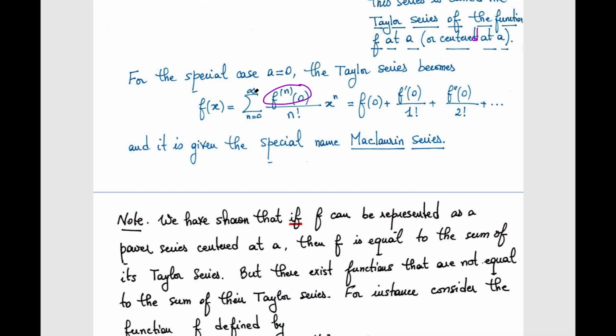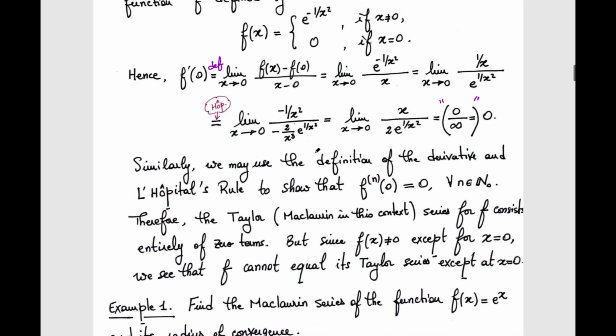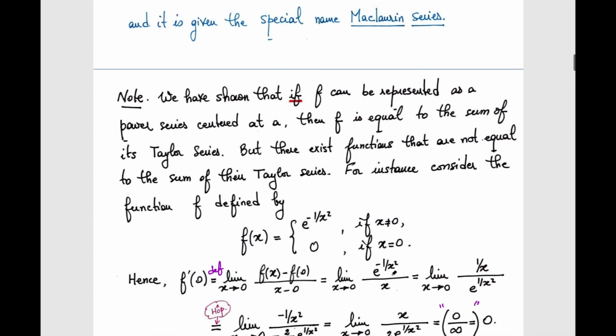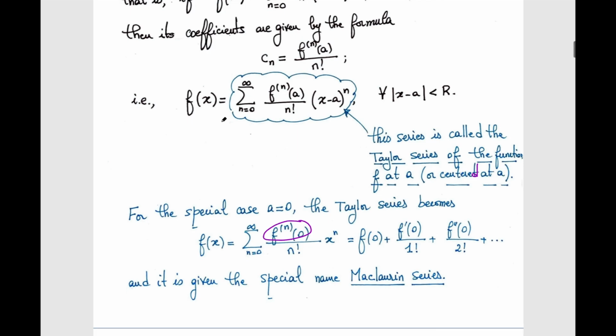So this side becomes 0, which is equal to this function, and certainly this function is not 0, right? Certainly this function is not entirely 0. It's only 0 when x is 0. So this is an example of a function which is not equal to its Taylor series, except when x is 0, obviously. Okay. All right. So please do not think that any function can be written as such. But obviously, functions do have Taylor series centered at a point, but that series may not converge to the function. That's what we're saying. This equality may not happen all the time. Okay.